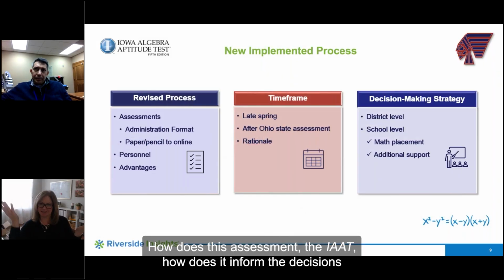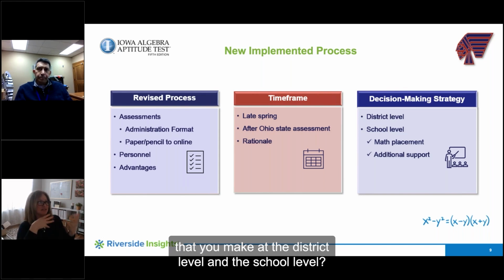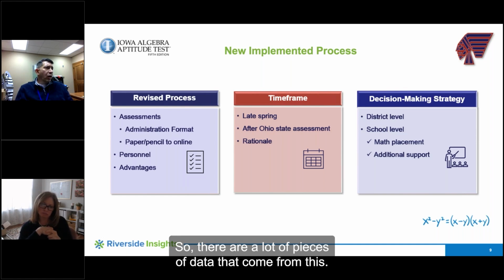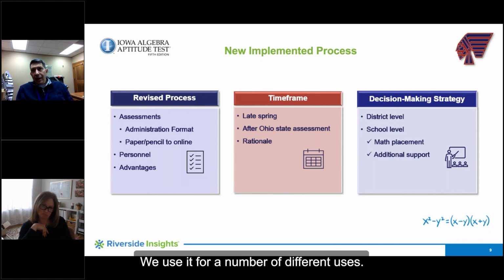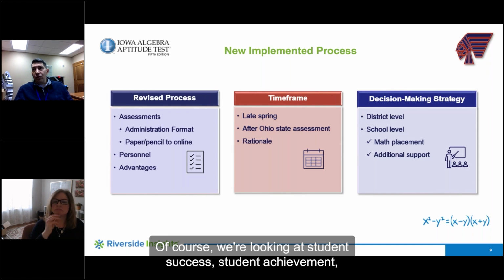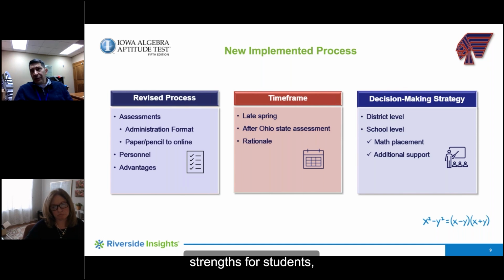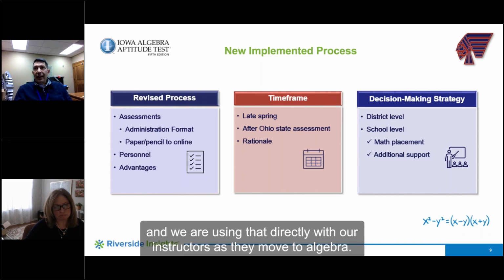How does this assessment, the IAAT, inform the decisions that you make at the district level and the school level? Sure. So there are a lot of pieces of data that come from this. We use it for a number of different uses. Of course, we're looking at student success, student achievement, strengths for students, and we are using that directly with our instructors as they move to algebra.